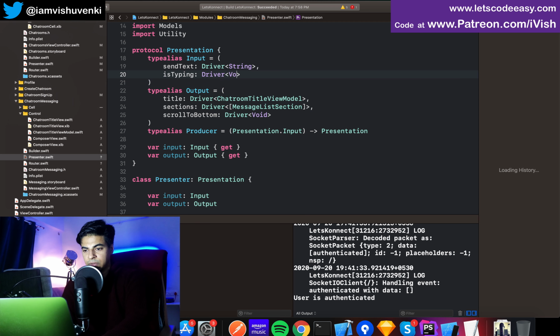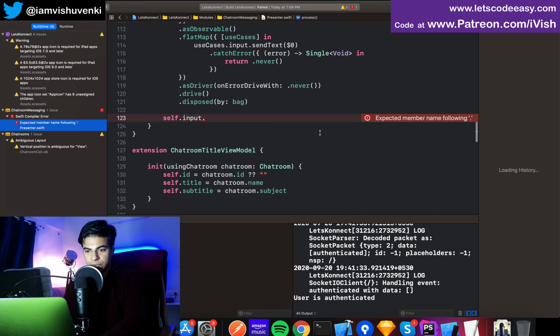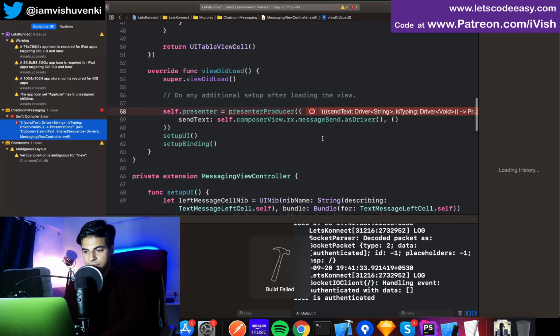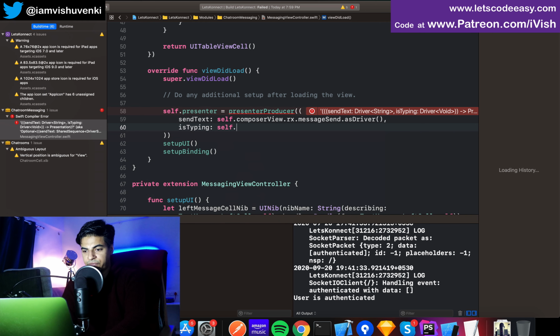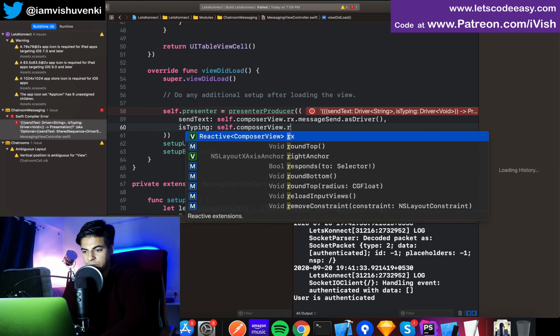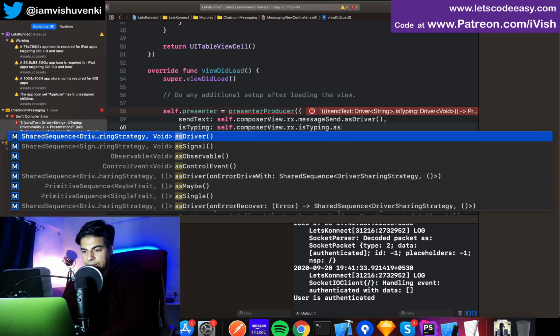Driver void, and then include that. Let's include it over here. Is typing: self.composer view .rx is typing captured as driver.